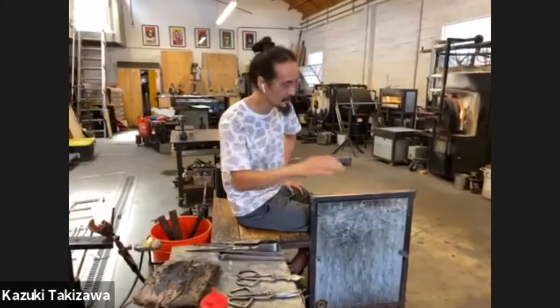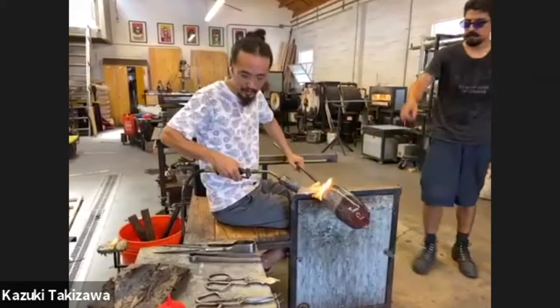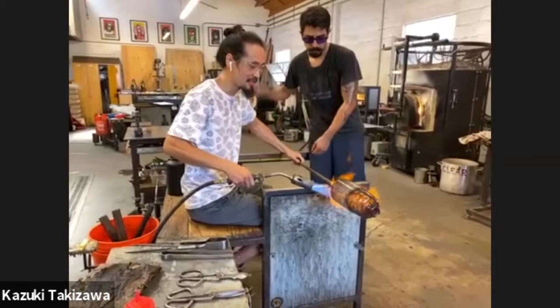Yes, I think so. The wood tools will burn. Is the smoke from the paddle? Yes. So the wooden tools definitely create smoke and sometimes fire. Also, the newspaper burns and smokes. We also use cork paddles, which is like blocks of cork that we smash the glass with to make flattened vessels. That smokes a lot.